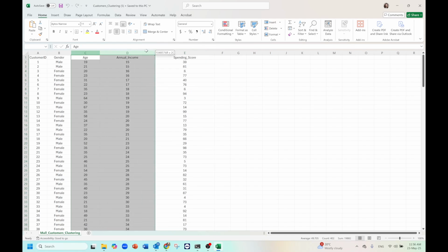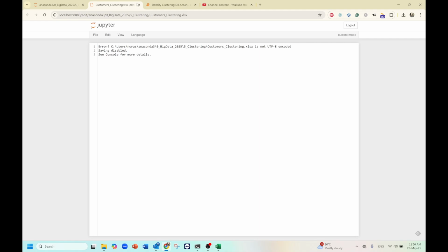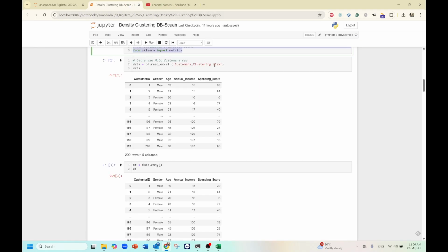So I'm going to start my investigation today using these three numerical variables. Customer ID is also partly considered mostly categorical data.